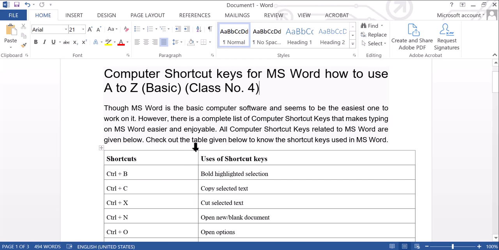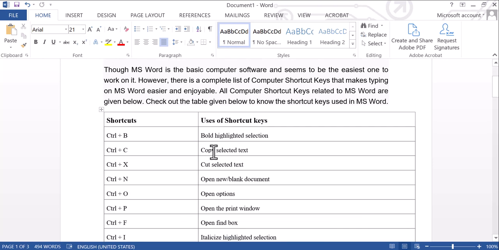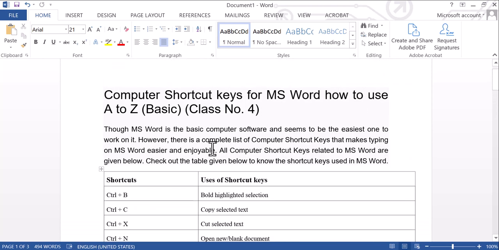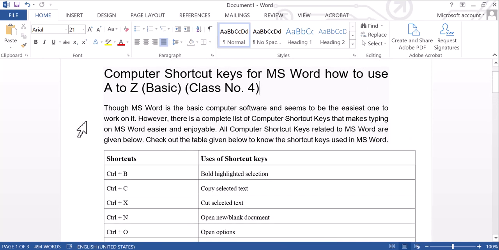Okay, I made all these things before for a short video. So we will read here first, so we will know. MS Word is basic computer software and seems to be the easiest one to work on.